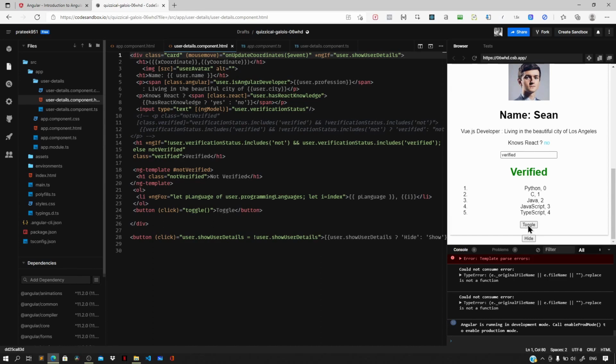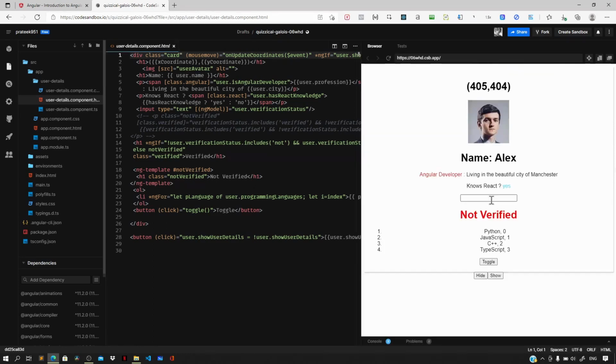Now let us see how we can pass the data the other way around, so in the other direction, from the child component to the parent component. So essentially the child component in our case is the user details component, and the parent component is the app component. Now you can see here we have our input field which is for the verification status. For this input field we need to pass some information from the user details component to the app component.